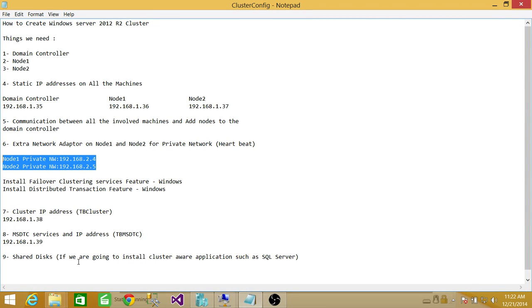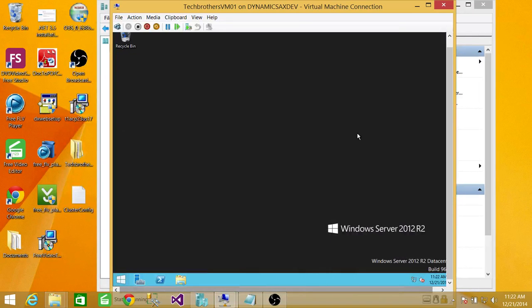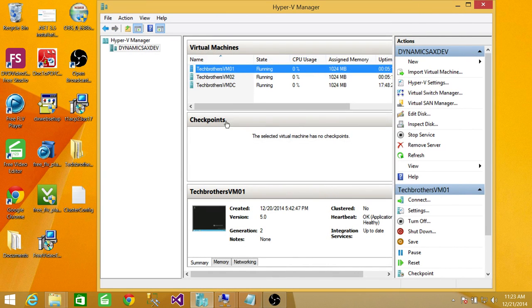Next thing we're going to do is create the shared disk using iSCSI initiator. So we're going to go ahead and log into the machine where we want to create the disk and present those disks to these two nodes. One thing I wanted to mention here real quick: there are different ways that organizations create the disk and present it to the nodes as a shared disk. There is a NAS, iSCSI initiator, and SAN.